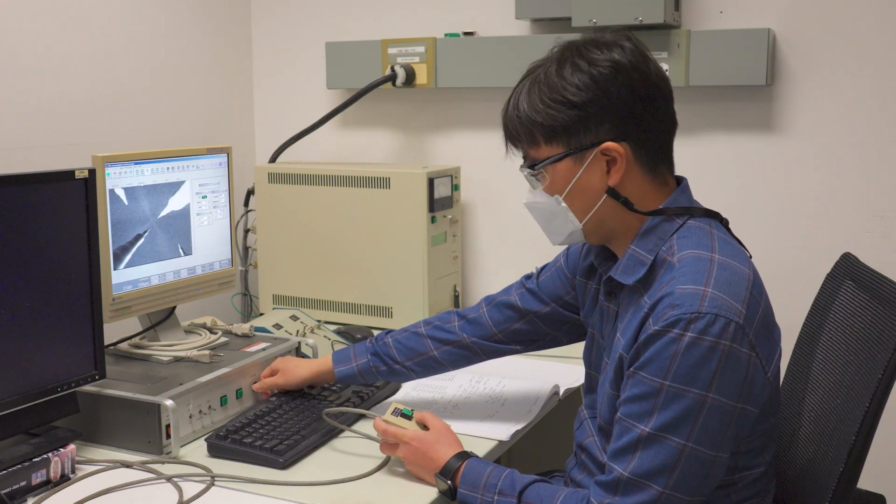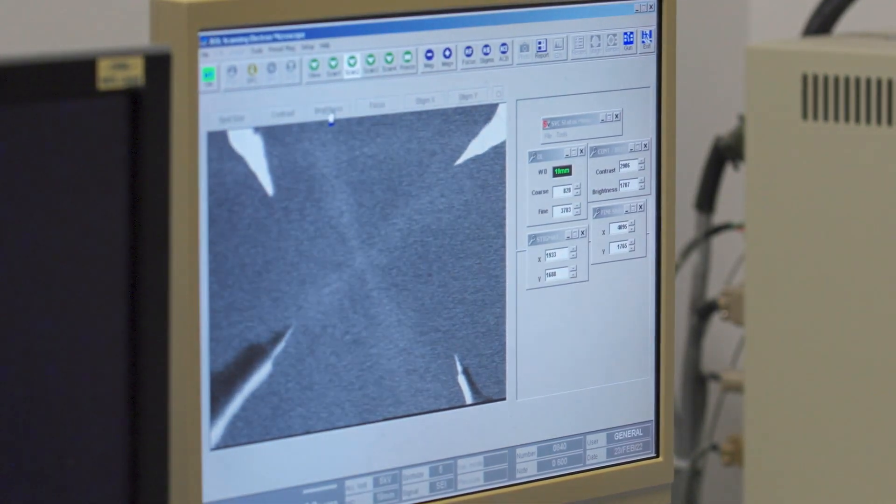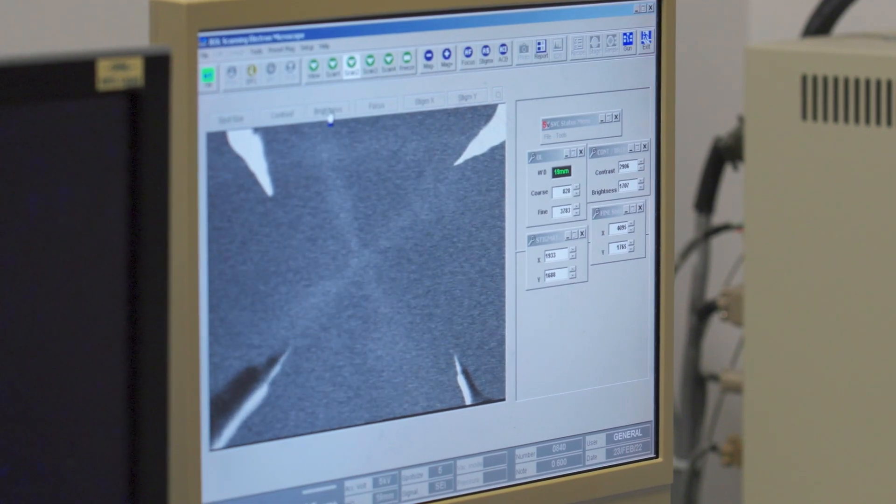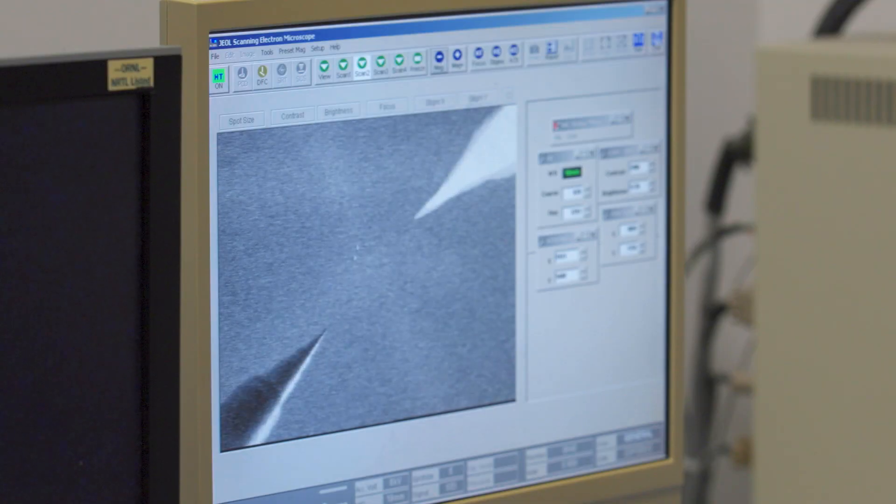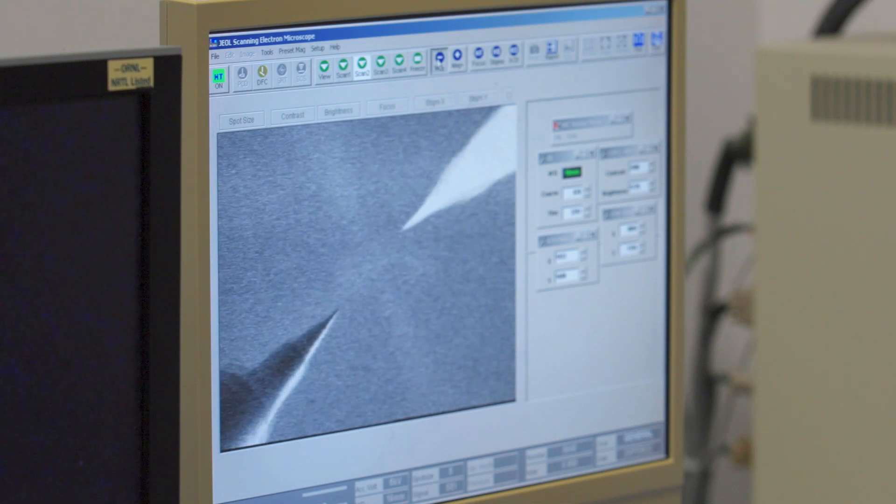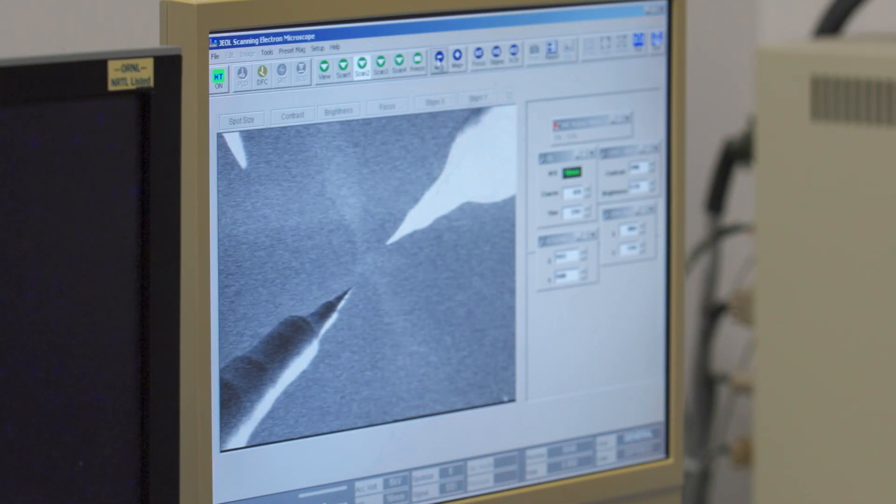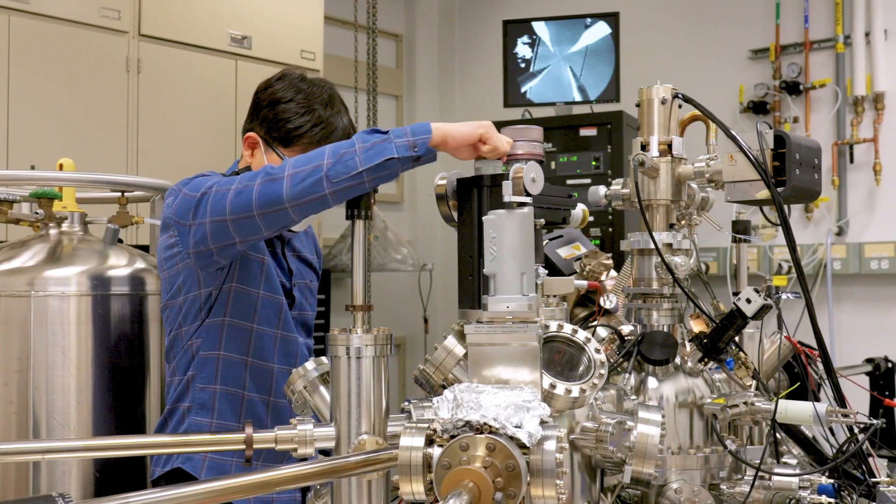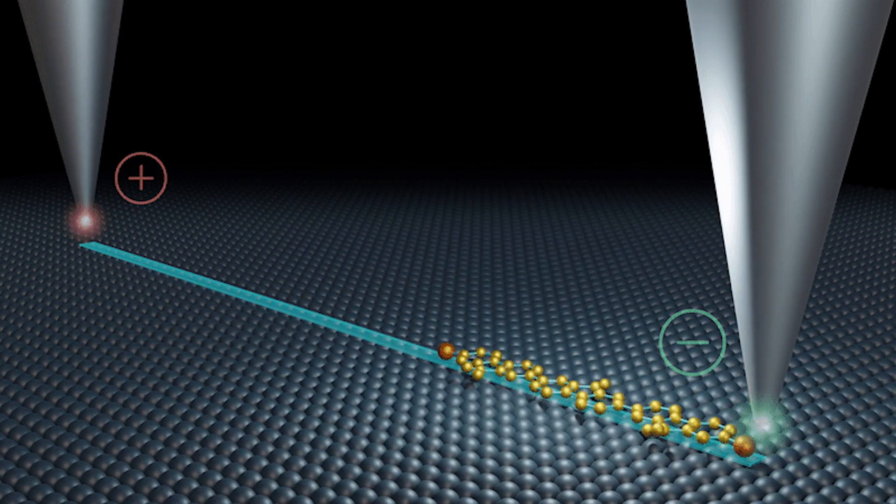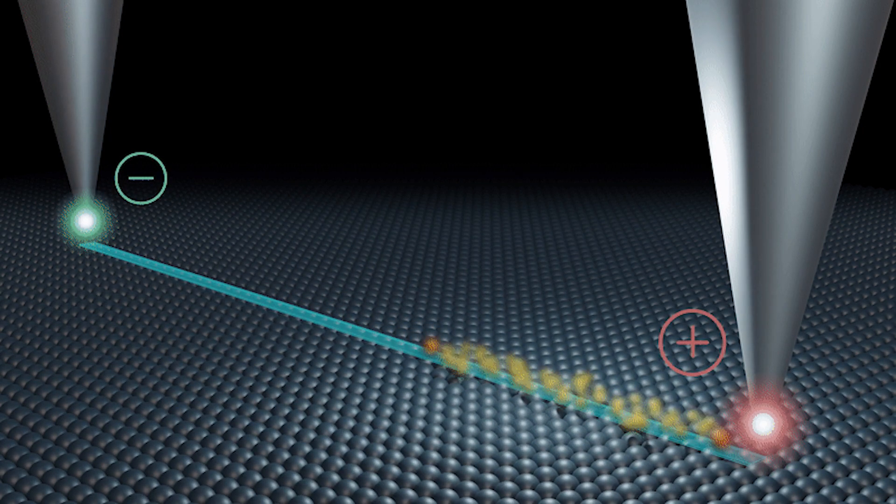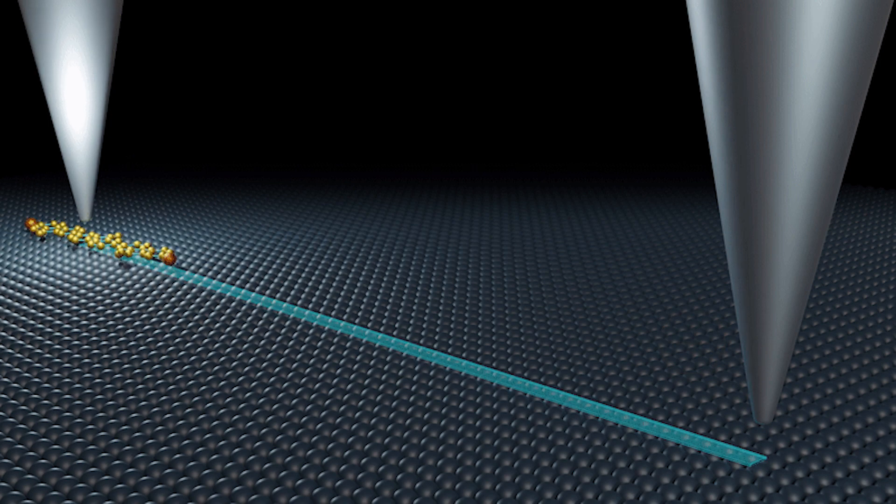We have a very specialized and unique state-of-the-art STM: a four-probe STM which has four STM scanners that you can operate independently. You can do the scanning with all these four probes, get atomic resolution images, and measure electronic properties. But also you can do transport measurements, so you can see how electrons flow from one probe to the other probe. You can get these transport properties of materials by using this four-probe STM all the way down to the atomic scale, which is a very unique capability of this four-probe STM.